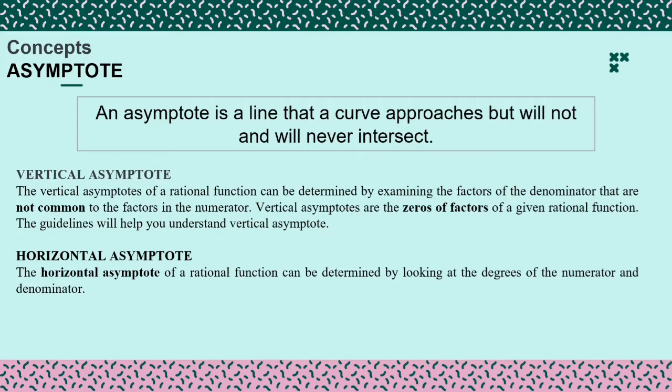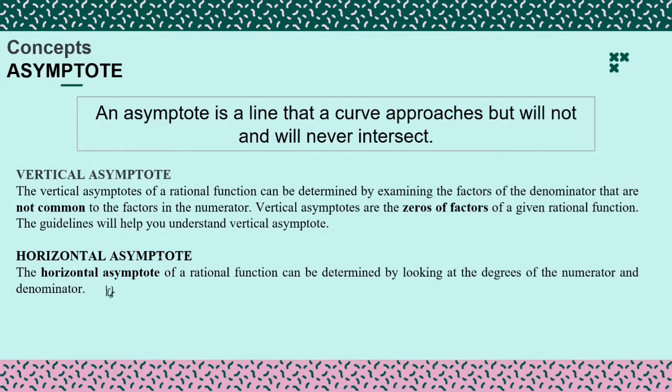How are we going to identify the horizontal asymptote of the given function? So, the horizontal asymptote of a rational function can be determined by looking at the degrees of the numerator and the denominator. So, again, titignan natin yung degrees or the exponent of the numerator and the denominator. So, meron tayo ditong 3 case pag horizontal asymptote. So, the first case, so let's have the first case.